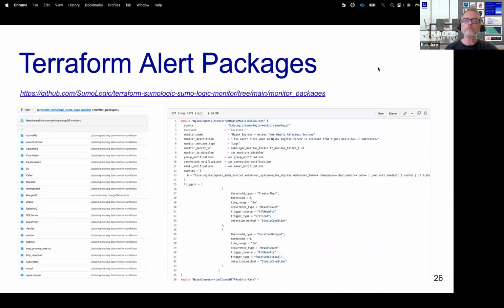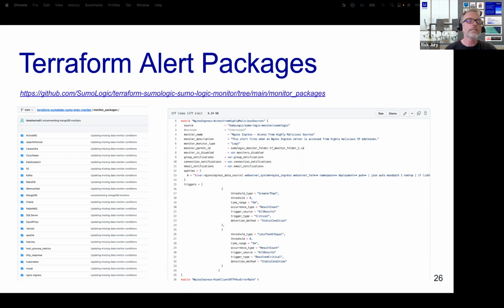Next slide. We also, like you, want to define stuff as code because that's awesome. So we have a Terraform provider for Sumo, and we have this Terraform library here that has monitor packages, modules for a lot of common technologies that you can onboard into Sumo. You can see there's a big list there. It goes well off the page, but that will cover off if you're thinking, what would my common monitors be for, say, Nginx or Kafka or Elasticsearch or Cassandra or whatever it might be.